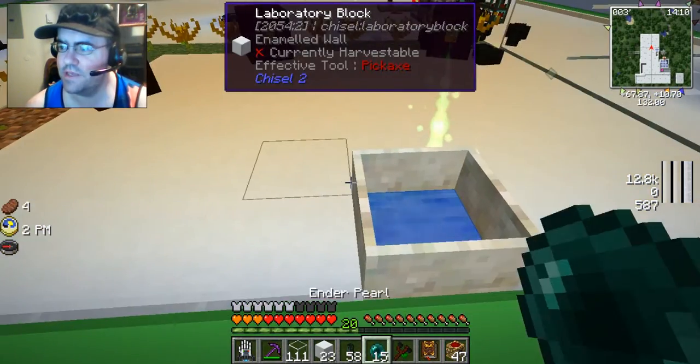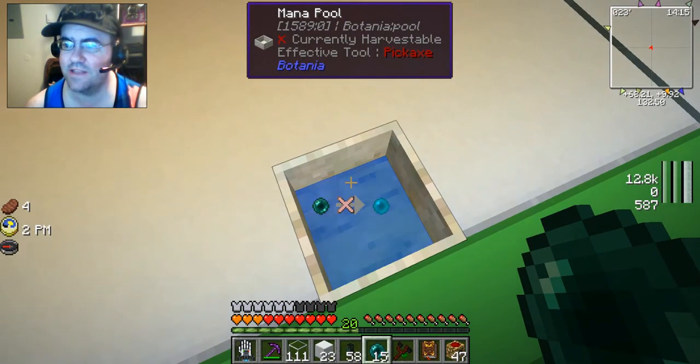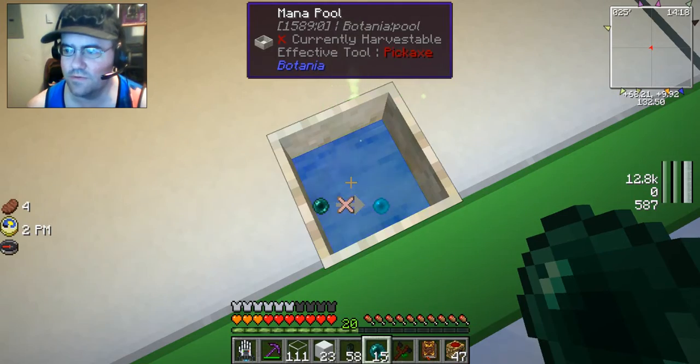Now, this, yeah, there we go. See, now you see that X in there? That means there is not enough mana in this pool.